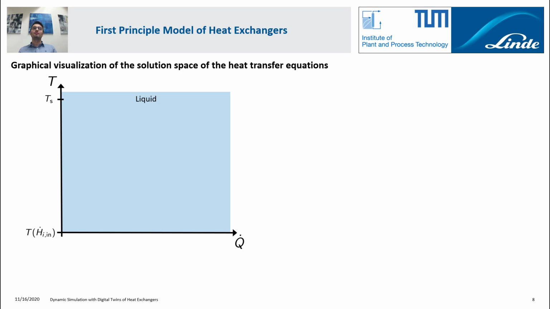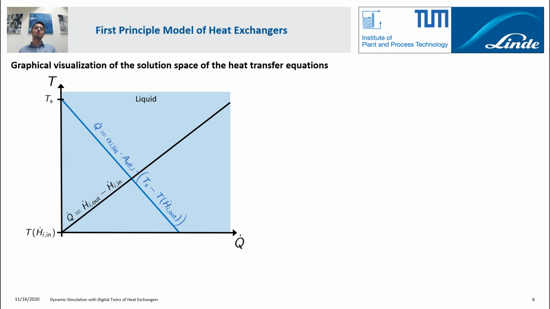Furthermore, we assume that the fluid enters the finite volume as subcooled liquid and leaves the finite volume again as subcooled liquid, regardless of the amount of heat which has been transferred. The first solution curve we can plot in our graph is the solution curve of the convective heat transfer equation, based on the liquid heat transfer coefficient alpha liquid. The second curve is the solution curve of the enthalpy balance. As one can easily see, there is exactly one intersection, meaning exactly one unique solution for this single-phase cell.